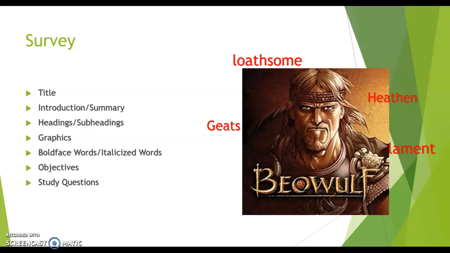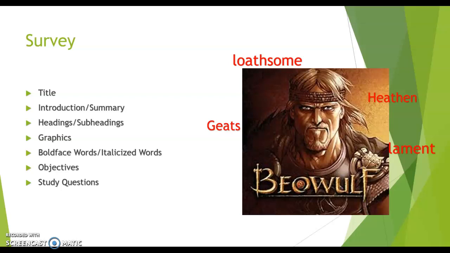When I taught in the public schools, I taught Beowulf, and there were a lot of pieces of Beowulf that the students didn't know. But once we did a preview of it, and we looked at some of the things that the author did for us in the textbook where Beowulf showed up, oh man, it was like an action adventure story. And it gave the students a purpose to read.